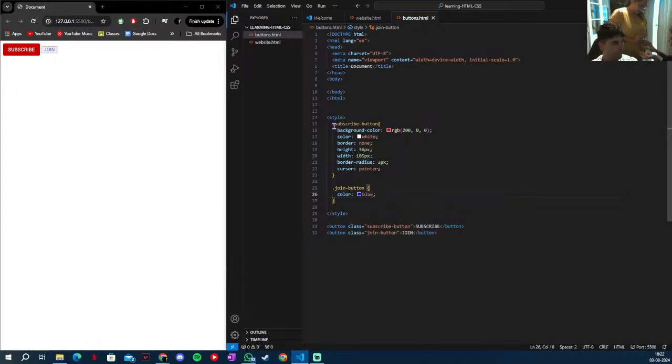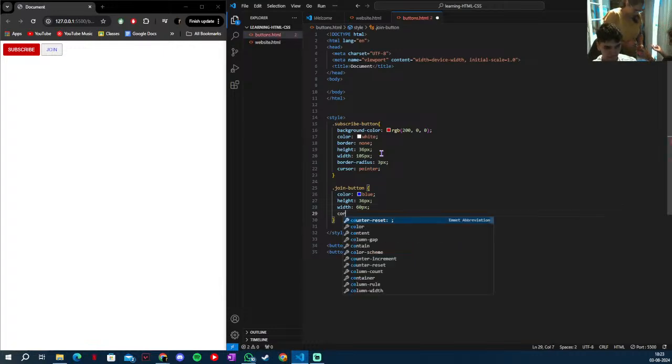So if we save and refresh, now the join button has these styles again because it has a class of subscribe button. But for our purposes, we actually want this to have a different set of styles. So let's give a different class to the join button. We're going to give the class join. And I'm also going to reformat my code a little to make it easier to read. So let's save and refresh. And now we're back to where we can start modifying our join button.